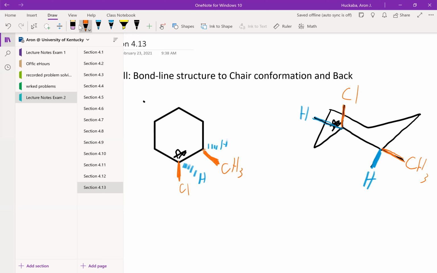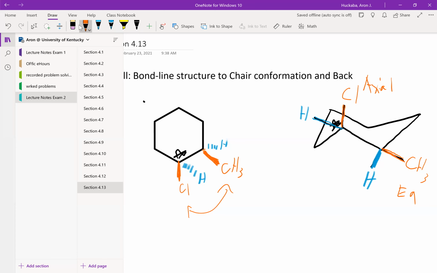Look at how these two substituents here are both pointed up, but in the chair conformation, one is axial and one is equatorial, right? So it is very key to notice that when you have two substituents on carbons that are adjacent to each other, this relationship of up or down can tell you in a chair conformation where you expect them to be, axial or equatorial, with respect to each other. So that's just something to note, and there should be a tutorial video posted about this as well in UJ.